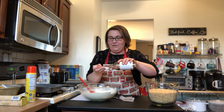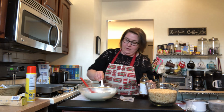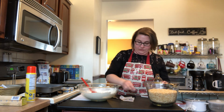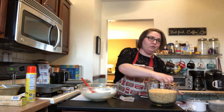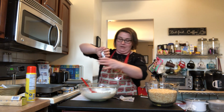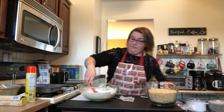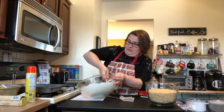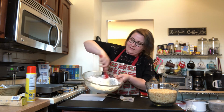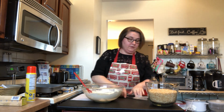So a teaspoon of vanilla. Now this will tint it a little bit, but it's totally worth it for the flavor. Okay, so teaspoon of vanilla extract. Make sure you're using pure vanilla extract and not the imitation. Okay, and a few grinds of this sea salt. I'm only gonna do 3. You don't need a lot to enhance the flavor. Okay, I'm gonna give that another mix, just to get it all in there. See, I told you it's gonna tint it a little bit, but I don't really mind that tinted color.